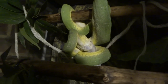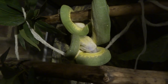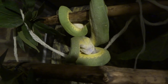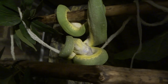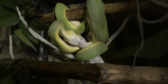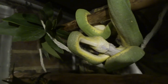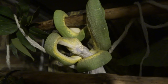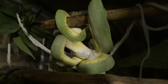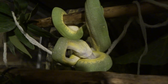The difference of course is that this is a python — pythons lay eggs — and the emerald tree boa, being a boa constrictor, gives birth to live young, so that's one difference. But this whole thing where you have two animals that live in completely different places — this green tree python from Australia and the emerald tree boa from the Amazon basin — and they've evolved completely separately but to look almost the same and fill the same sort of habitat niche. That's called convergent evolution.